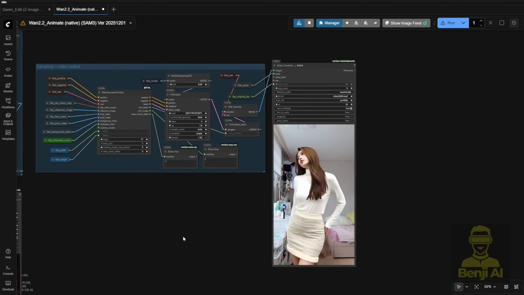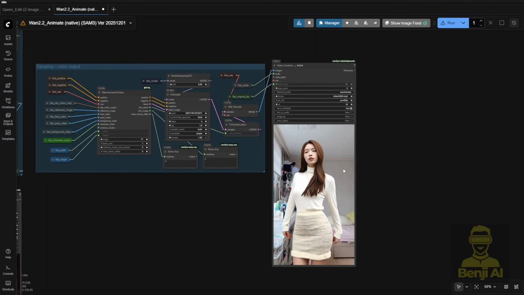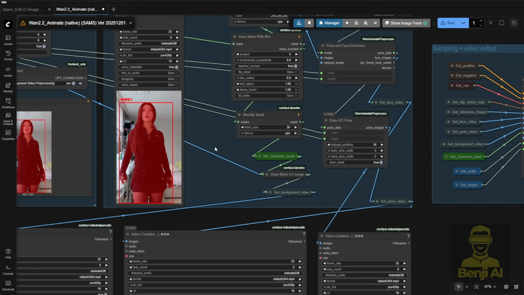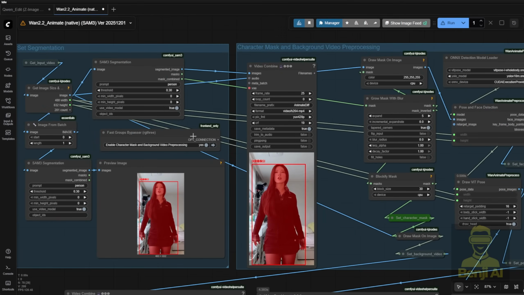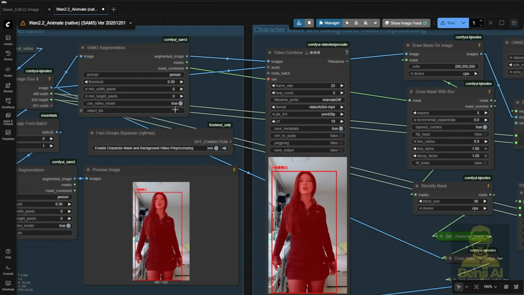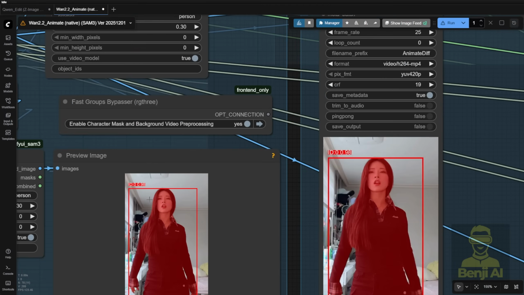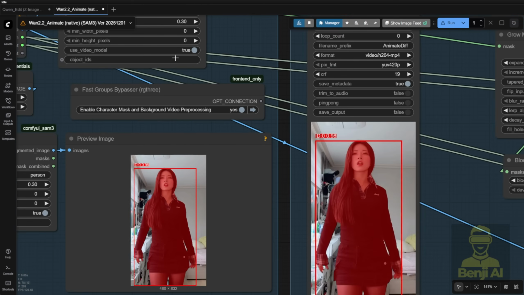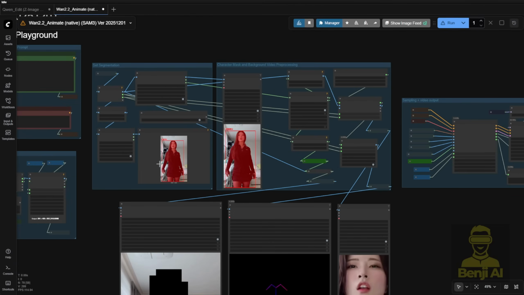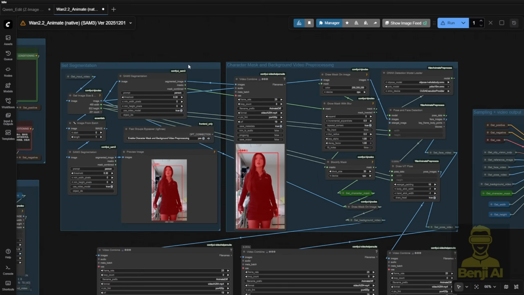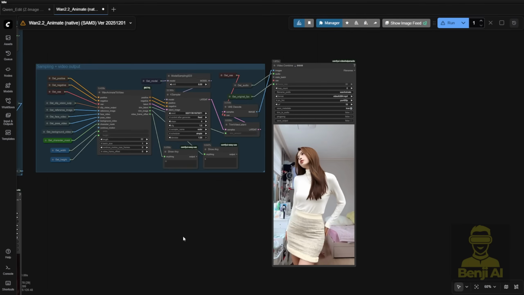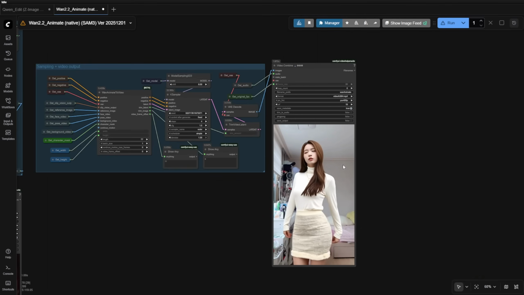Now, let's go back to the TikTok dance example. This one's even easier since there's only one person. Once you understand how the multi-person object ID system works, handling a single-person video becomes super straightforward. When you've only got one person or one object, it's really easy. You can either leave the box empty or just put 0 since that's the only index ID available. And that's it for this video. Pretty nice, pretty easy, just a simple way to use SAM3.